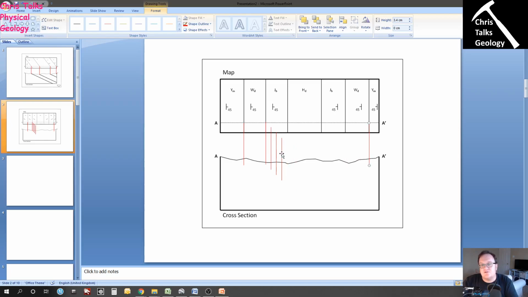Okay, so remember, as I do this, I'm holding down the Alt key so that I can move the lines to where I want them to go. And then my next thing is I'm going to resize the line so the red line finishes exactly on the topography.